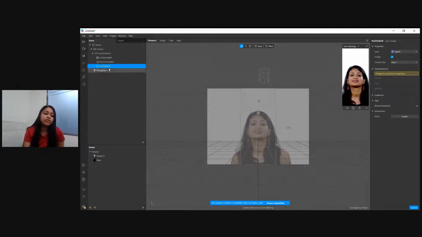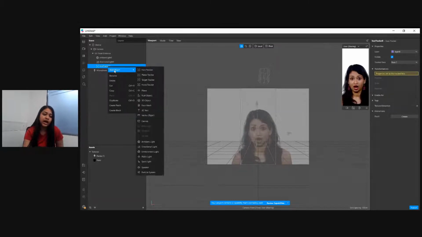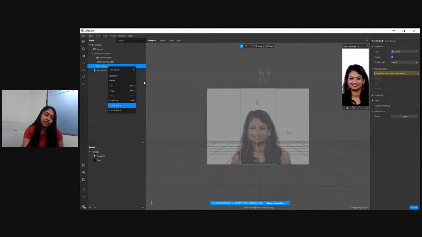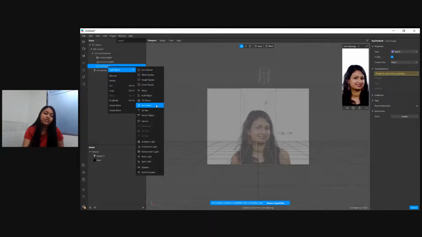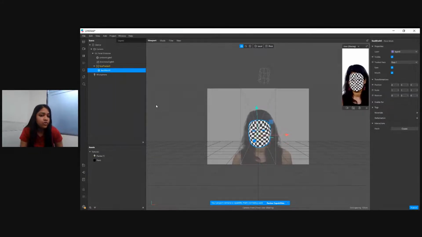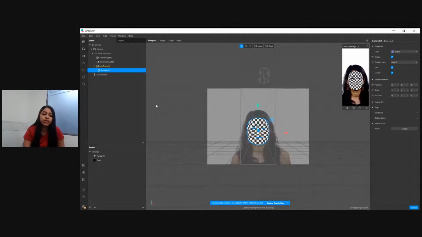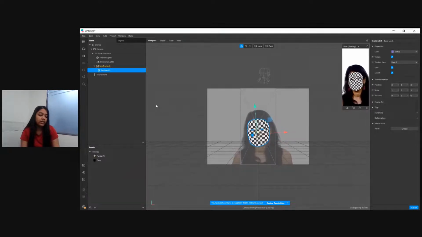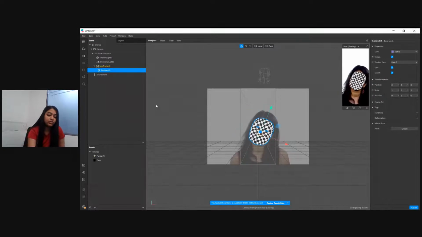Now moving further, when we go to our face tracker, we right click and add one object to it. There are various objects available, but for now I want to add the face mesh object. Again, the reason is that I need to work on the face. I need to track the whole face, how it is moving from this side to this side, and I need to understand the movement of the face at the same time. So that's the reason I added this one. That's how it is to be done.